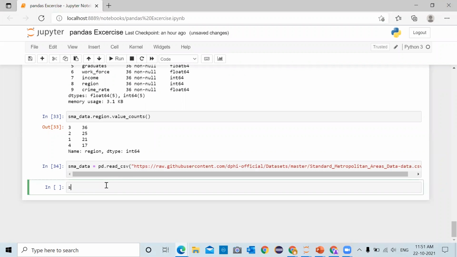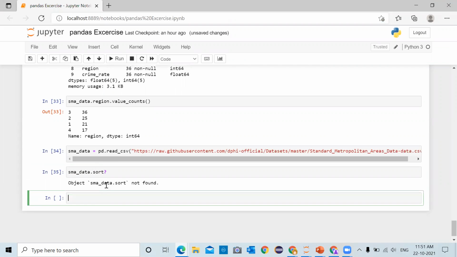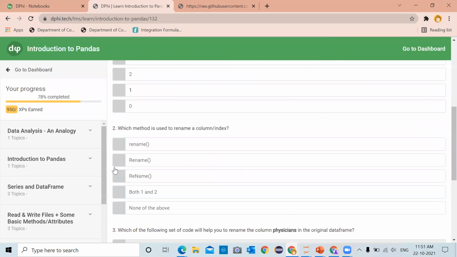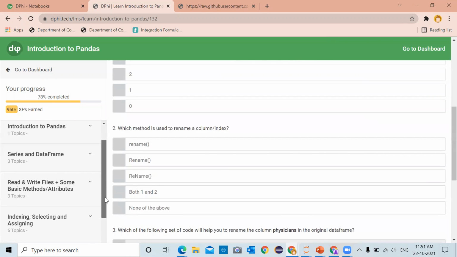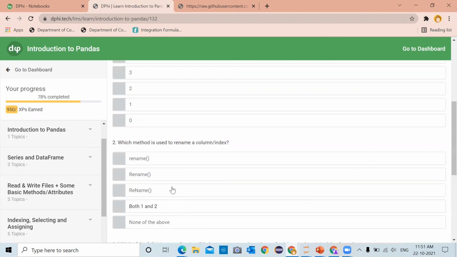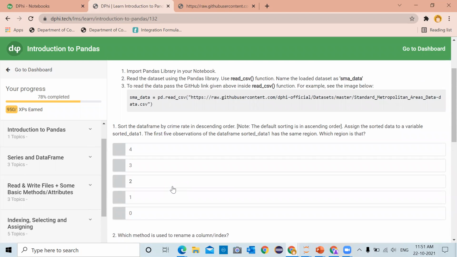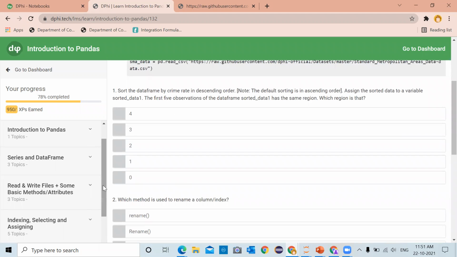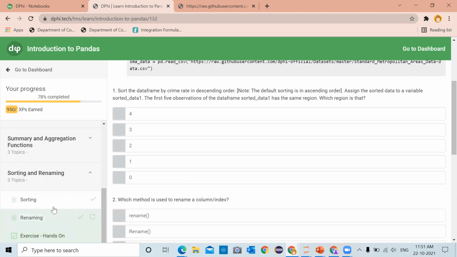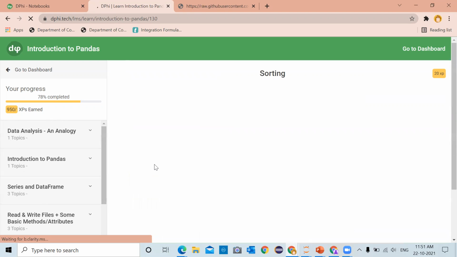So you will write SMA_data.sort, press shift tab, a question mark. We'll check the syntax for the sort method. So to check the syntax, we will move to sorting.